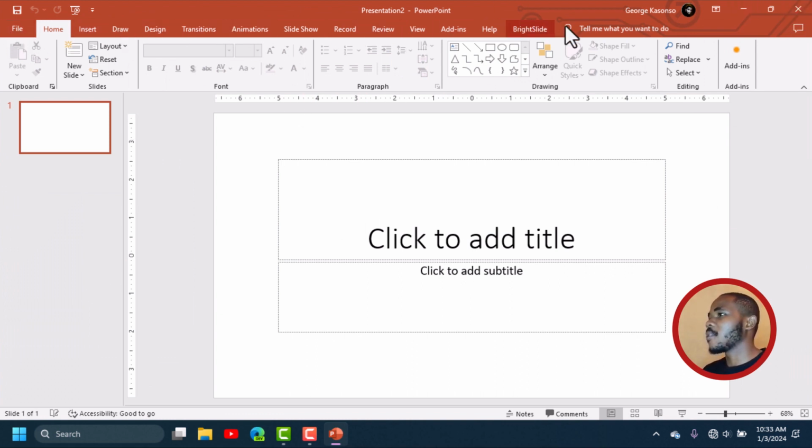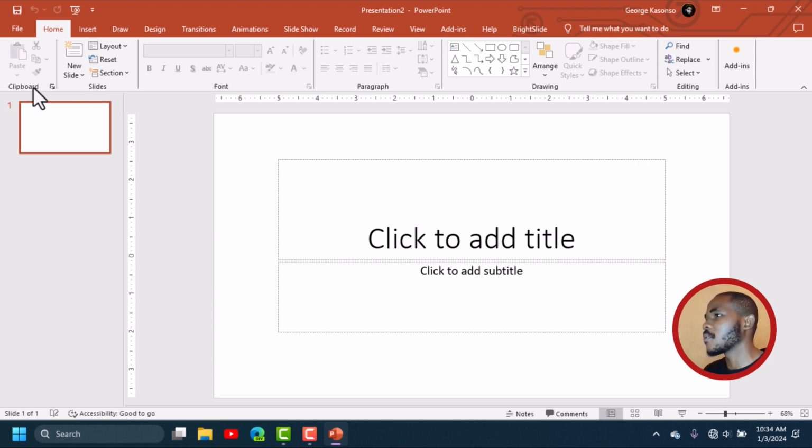Below this, we have the menu bar. On the menu bar here, we have all the list of menus you're going to be using in the PowerPoint to create your presentations. These menus are sometimes called tabs. So if you want, you can call these menus or tabs. By default, when you open PowerPoint, you're going to be on the home tab or on the home menu. When you select a menu, it's going to show you the ribbon for that menu.